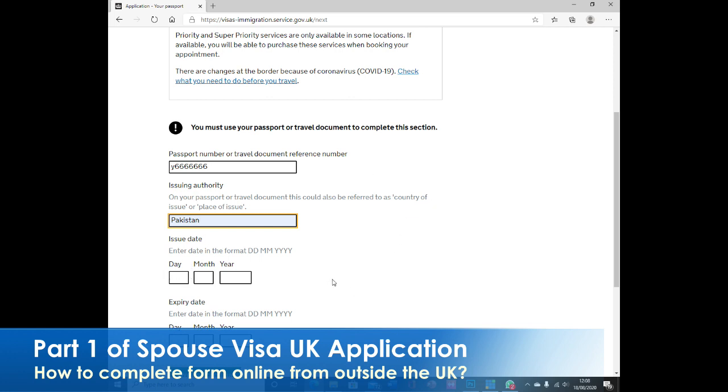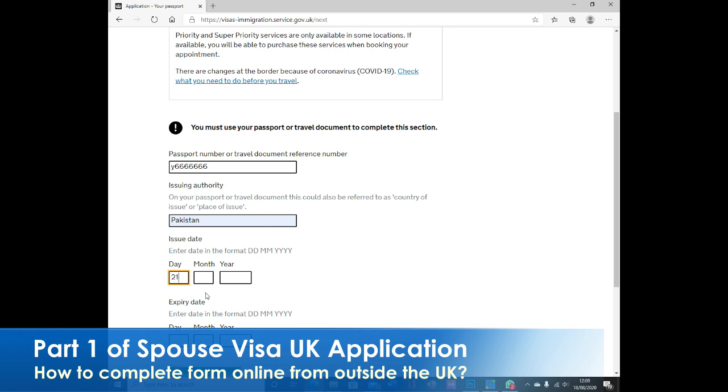So if you're not sure about anything, always, by all means, you will have my email address for support. For people who will register for this special class, they will receive all the support that they need for this application. And then the issue date, you need to mention in here.